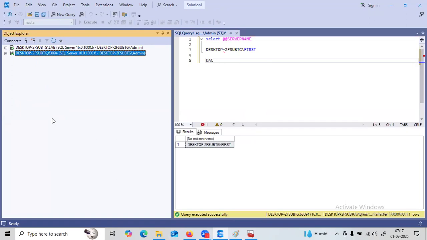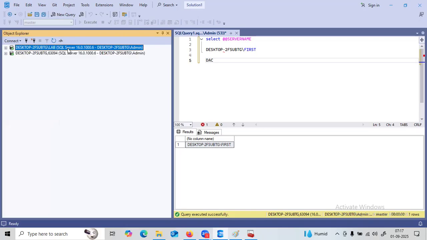The compatibility level means that whenever a SQL Server version is released, that particular software will have one compatibility level. Right now, I installed SQL Server 2022, so the model database compatibility level is... what is the number?